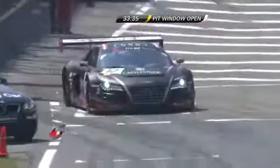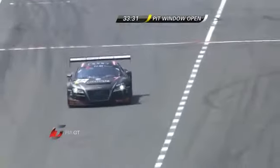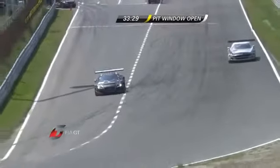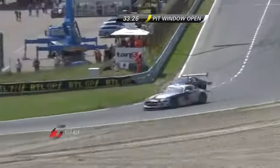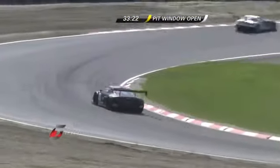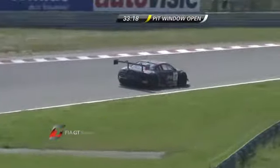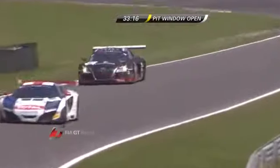But of course, there is a yellow flag down at Tarzan Herpet. So first of the Audis has been in. That's Nicky Meyer-Melnhof has handed over now to René Rast as he leaves the pit lane, and he's going very slowly. René Rast is going very slowly, having just exited the pits. And I wonder if there's a problem for the WRT car.